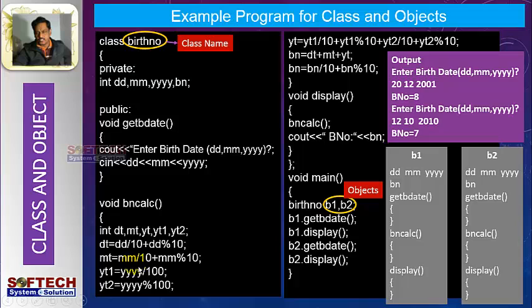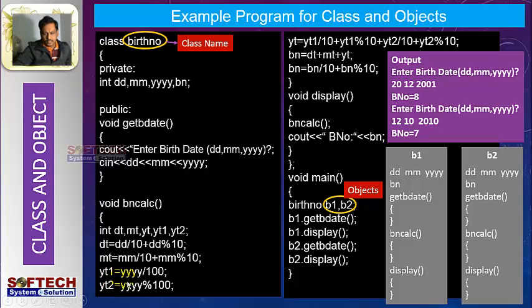If the month is 2 digits, in our example 12, if mm is 12, then 12 divided by 10 plus 12 modulus 10. 12 divided by 10 is 1, because integer yields integer. 12 divided by 10 is 1.2, but since it is an integer, it yields only 1. Plus 12 modulus 10, the remainder is 2. So 1 plus 2, separating the individual digits, gives 3. That 3 is assigned to mt. dt is 2, mt is 3.